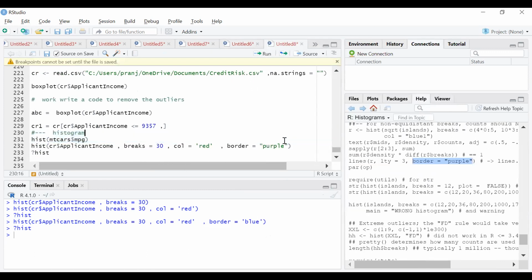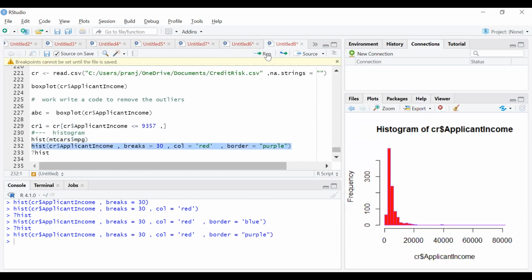बॉर्डर भैया आ जाओ. So border is purple. Guys, done, सबने कर लिया?